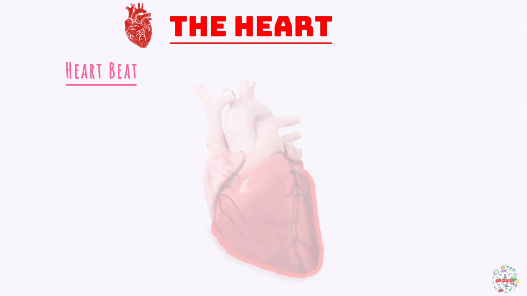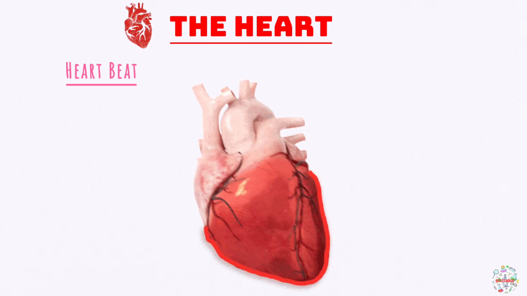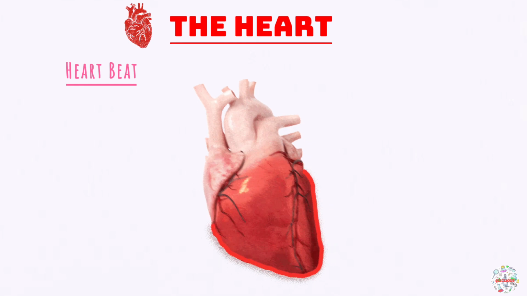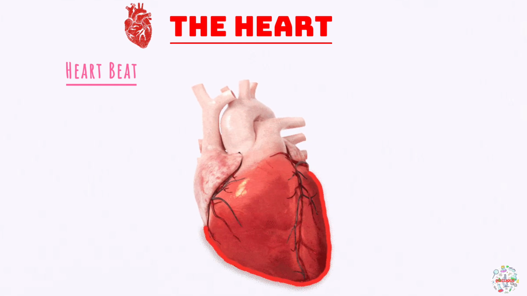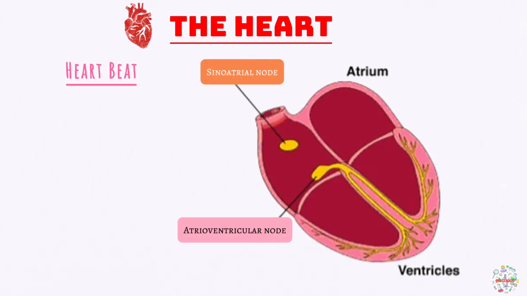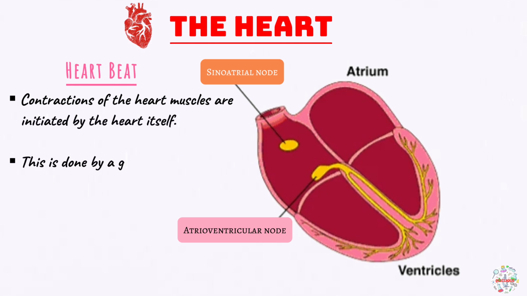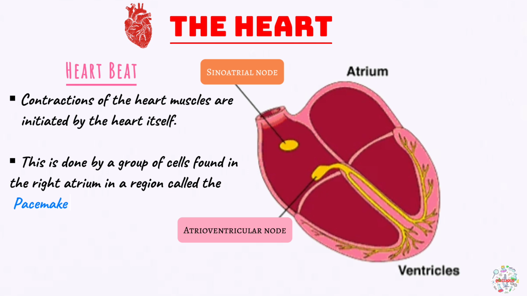Now, our last bit has to do with the heartbeat. When you talk about the heartbeat, this essentially is the rhythmic contraction and relaxation of the heart. Now, these contractions originate from the heart itself. Actually, from a region of the heart that is known as the pacemaker or the sinoatrial node. This is a small area of specialized cardiac fibers that is located on the right atrium. So the pacemaker sends out a wave of contractions to the atria, the upper two chambers.